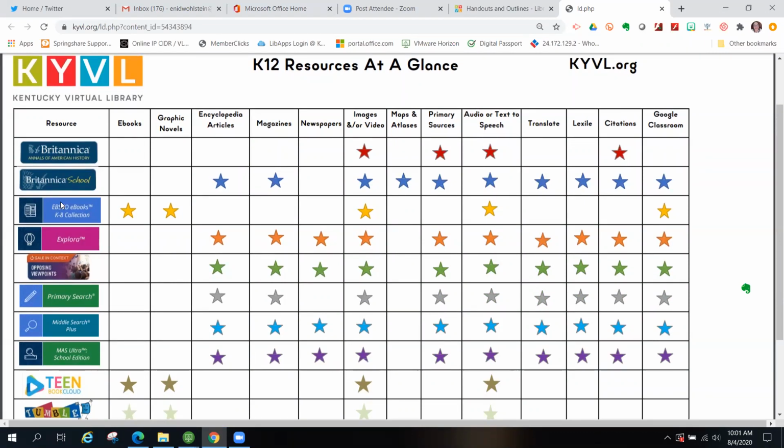There are a couple things that are not on this list because they toggle into college levels, so we left them off. But it will show you the name of the resource, like Britannica School. Britannica School has encyclopedia articles, magazines, images and video, maps and atlases, primary sources. And then the second half of the columns are features. So this has audio or text to speech, does translation, has Lexile, has citations, and has Google Classroom integration.